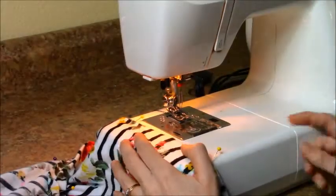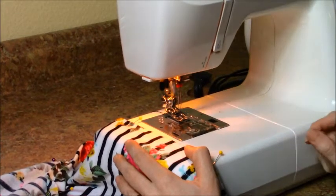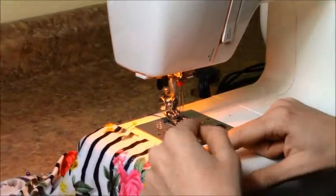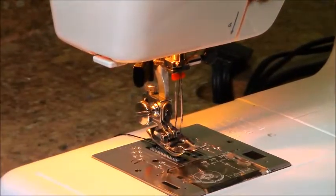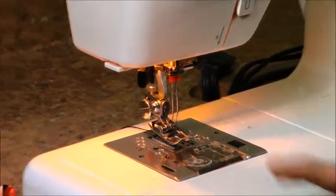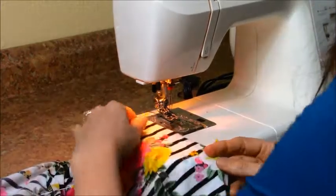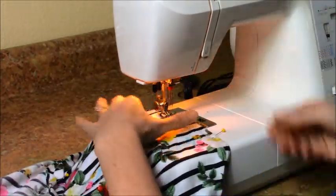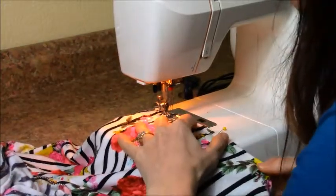Okay, so we're going to come in here and do a hem. Notice I'm using a double needle. If you don't have a double needle, then you can do 2 stitch lines around for your hem, but that's going to help it to lay better since it's a knit, and sometimes knits tend to roll, so that's why you want to use a twin needle or do a double row of stitching. So I have my twin needle, and I am ready to put in my hem.